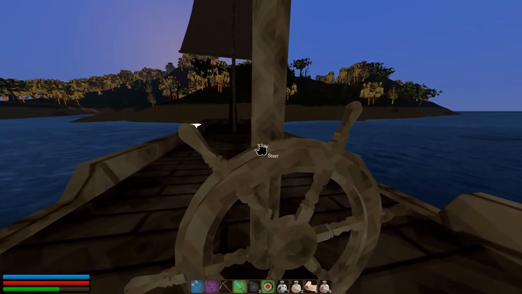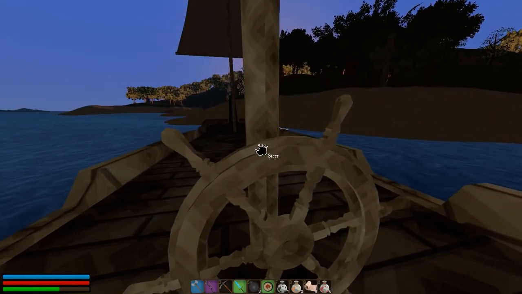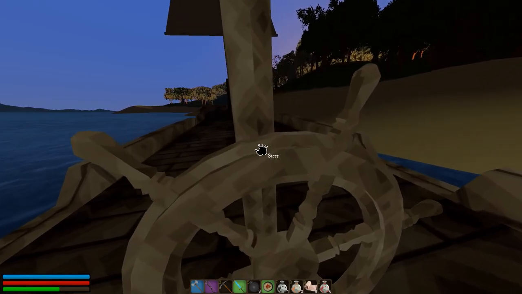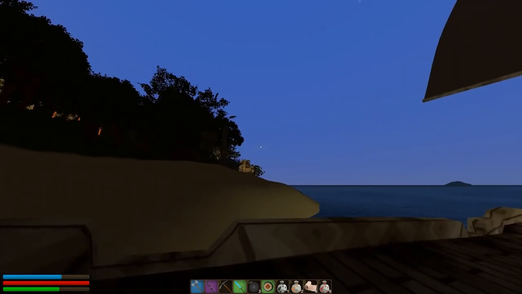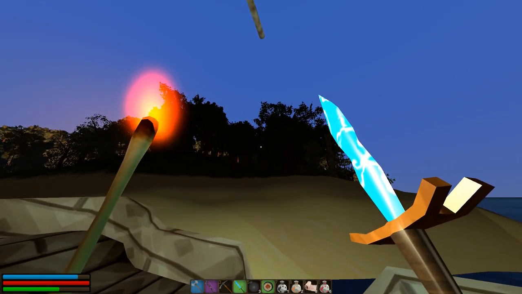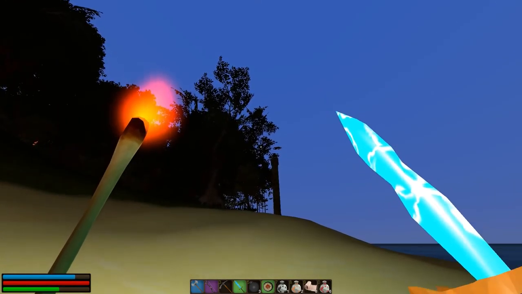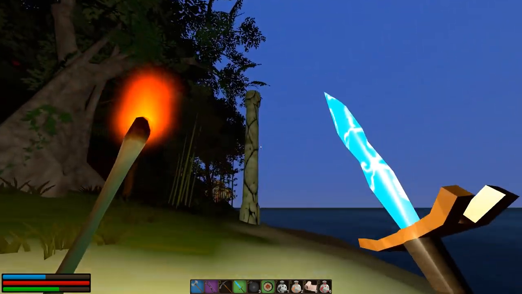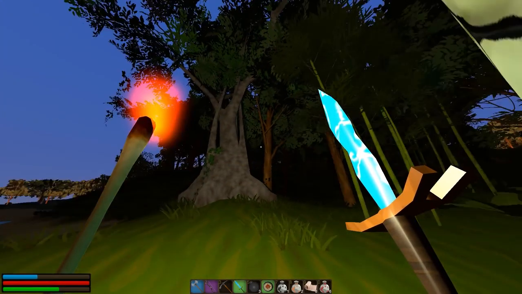Avast, me hearties! I think I see a ruin here. And just pull right up to the shoreline. Yeah, in fact, just... There we go. Good parking job. Hold on. I think I saw something. Oh, is it a full moon? Wait a minute. There it is! Ruins. An old ruined pillar.